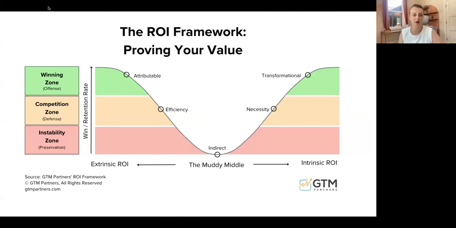I agree. I agree completely. And I know we are officially at time, Jessica. I just wanted to let everybody know that as an analyst, I've had the opportunity of looking at all of these solutions relatively in depth. And I think that there's attribution, transformational, and efficiency, and quite frankly, necessity aspects of a lot of what they're doing. So I highly advocate for taking a look and seeing if their use cases can help you in your business and your planning for 2024.